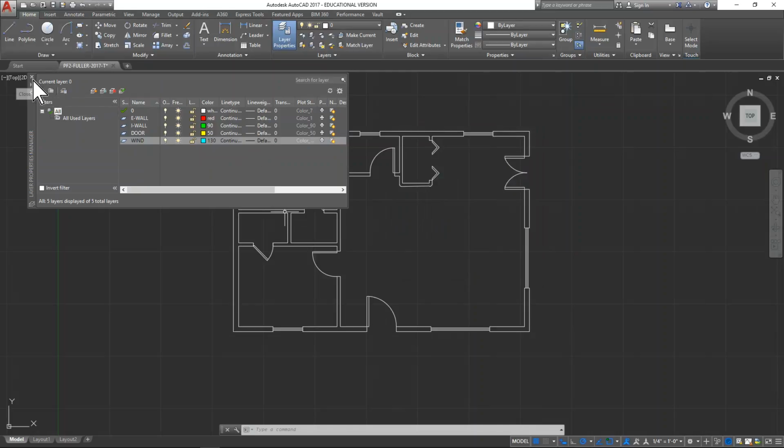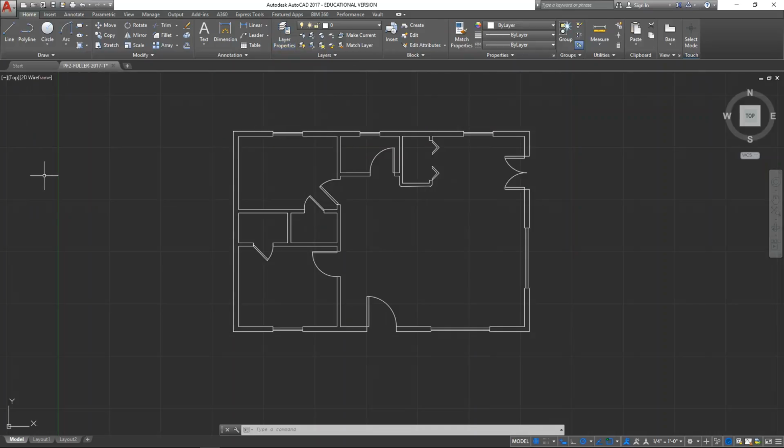Now I'm going to show you how I would go about picking the geometry out and assigning the geometry to certain layers. First is my exterior walls. So what I can do is just go around and select my exterior walls. Okay, and I'm not going to get them all. I'll have to go back and do some more detailed selecting, but this is just to show you how to do it.